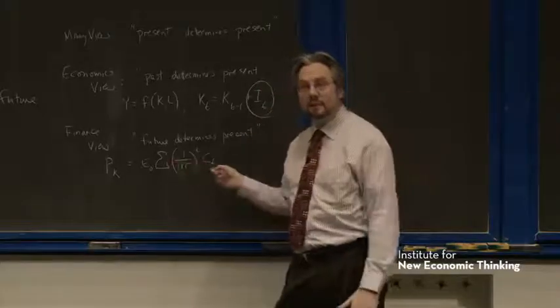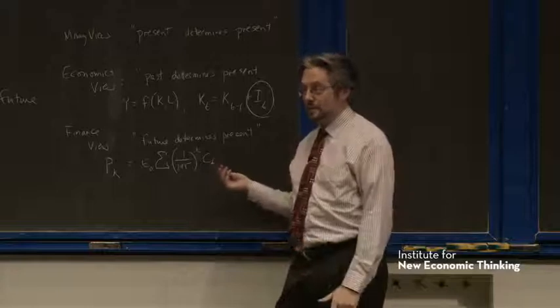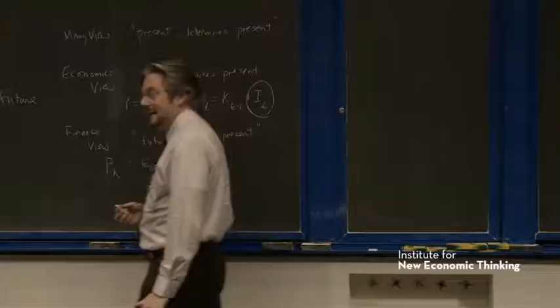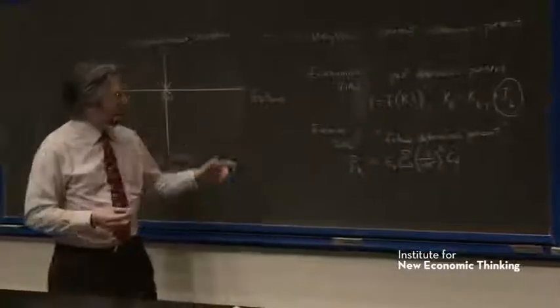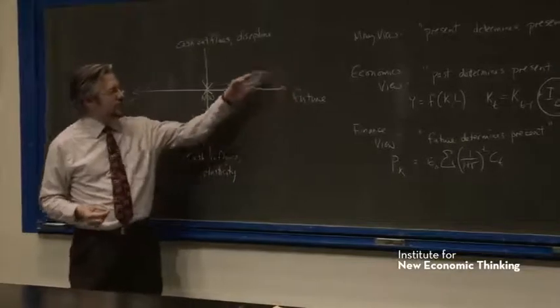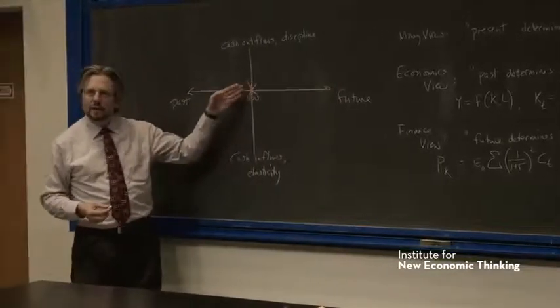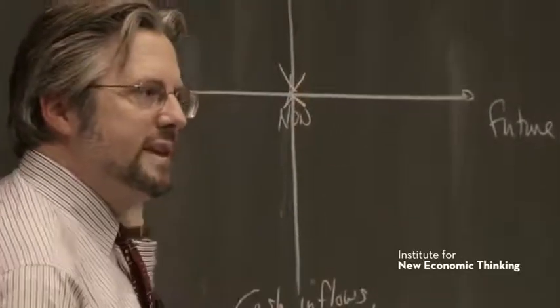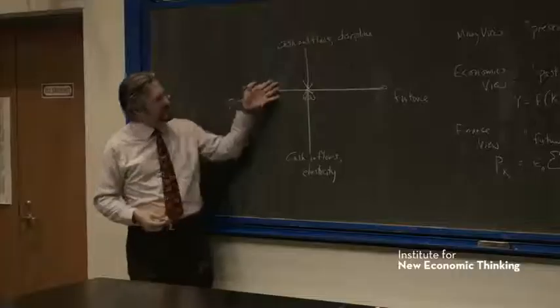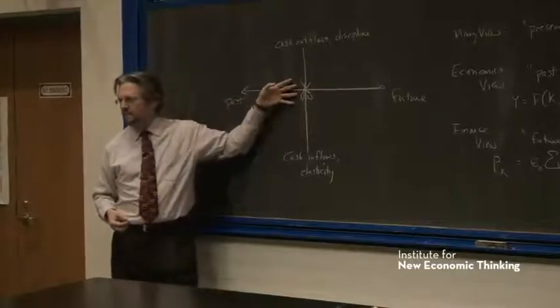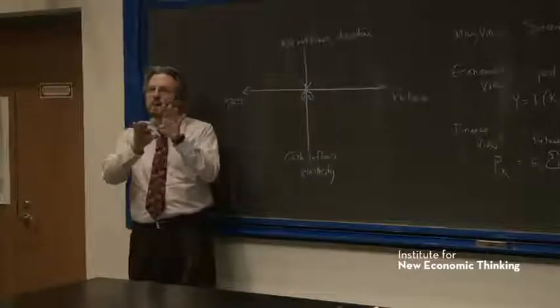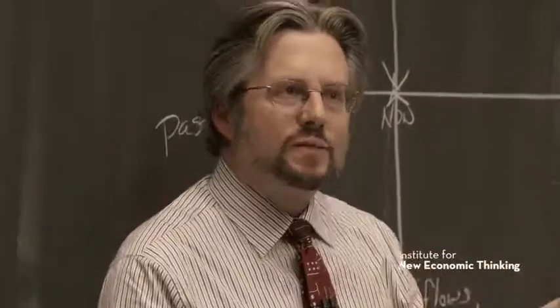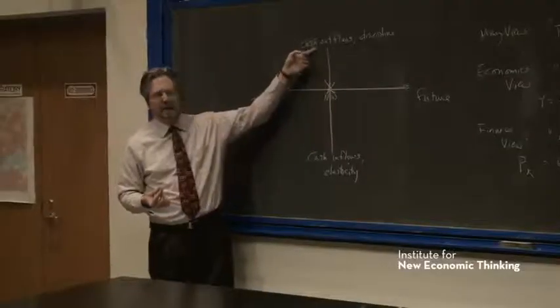Maybe you won't. You make promises based on those dreams. Maybe you fail in those promises. Those promises are promises to make cash payments. So now we're back to the money view, right? We have here the future determining the present, the finance view. We have the economics view, the past determining the present, and we have the money view, that both of these things, the accumulated real production coming from investments of the past, are causing certain patterns of cash flow, and the way they were financed causes certain patterns of cash outflow.